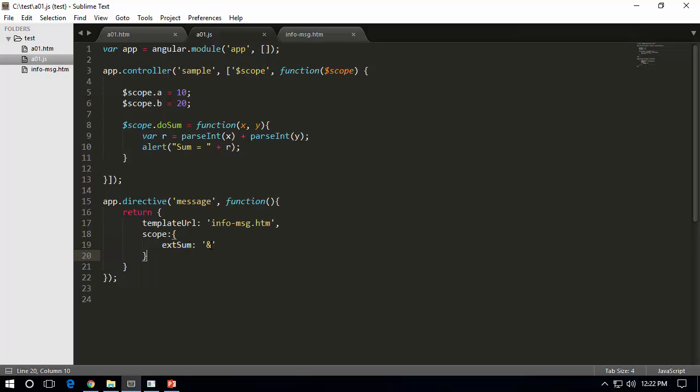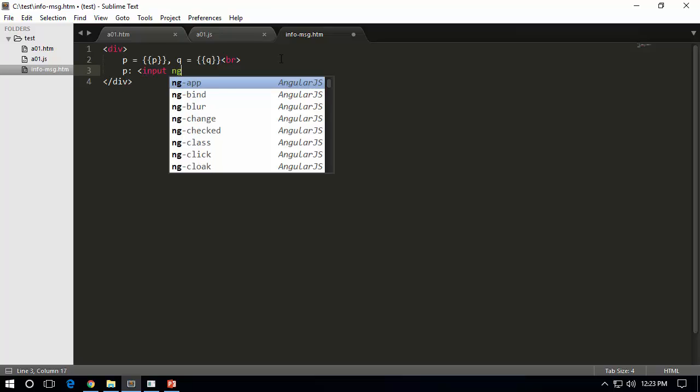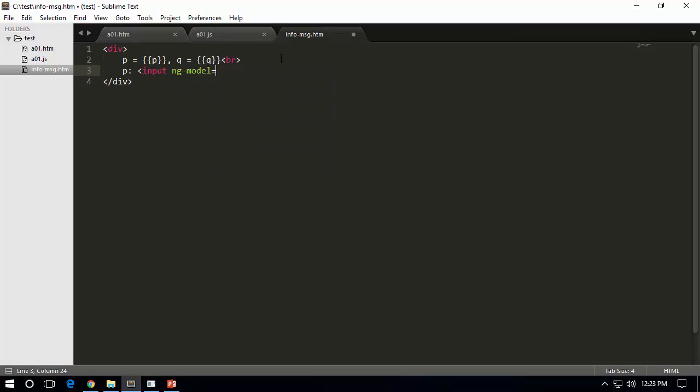Okay, so now that I have the definition to be sent, this one doesn't have any values. So imagine I would like to have some values to be provided as part of this info message. So I'm going to say something like P and Q to be provided in the form of input, that is text boxes, equals P, and similarly the Q value also in the form of a text box.